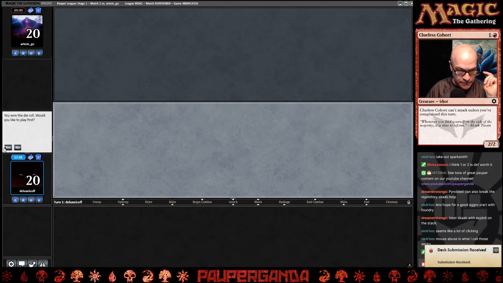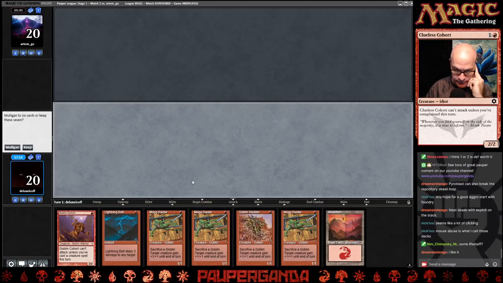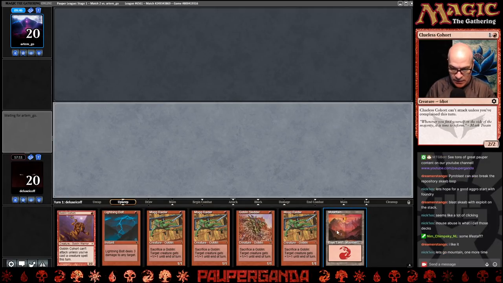All right. Yes. Boom, boom, boom, boom, boom, boom. We'll keep. What do you guys say? I think we keep this. It's right on the edge. All right. We'll lead off with the fatty, and hopefully we just get a land and some goods.